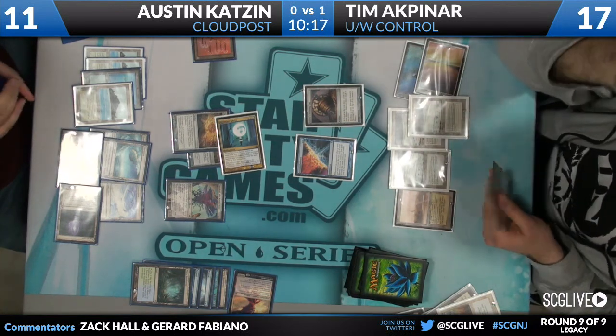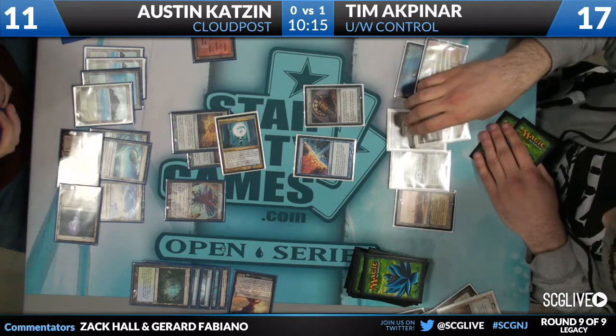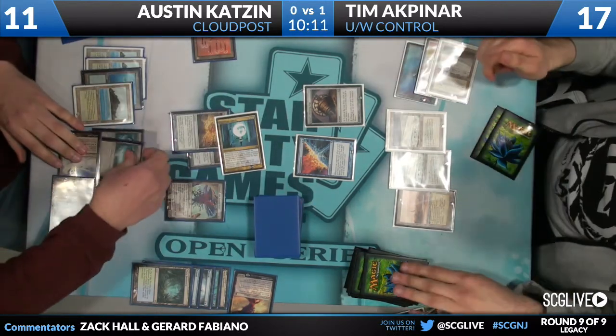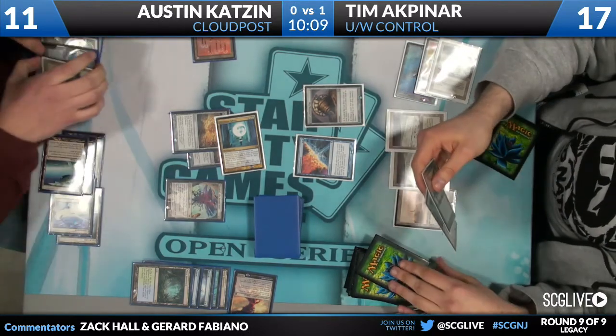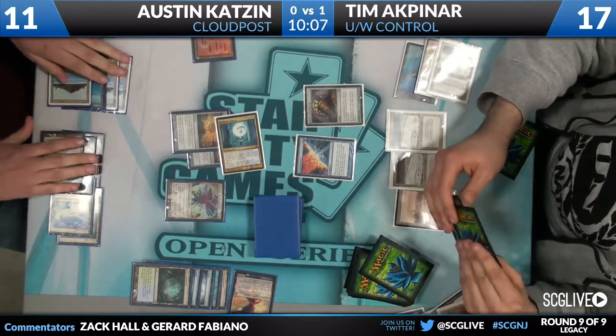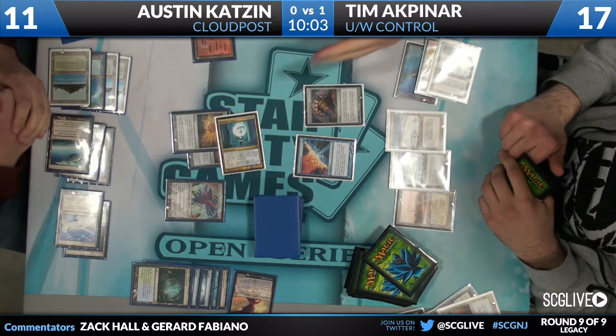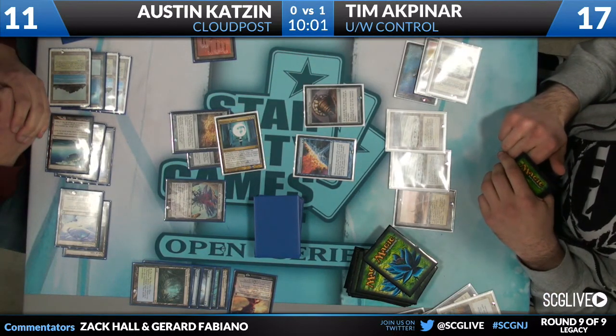What a crazy turn of events. I cannot believe Austin Katzin is winning this game. Yeah, I know. My mind has just been blown. All right, it just shows the power of Legacy, the power of Cloud Post. The power of Emrakul. Yep. All right, so let's see what ends up happening.